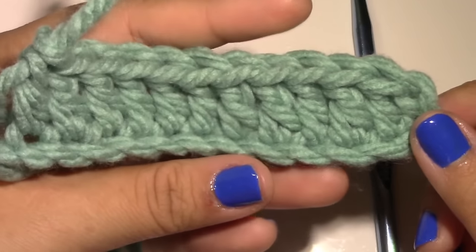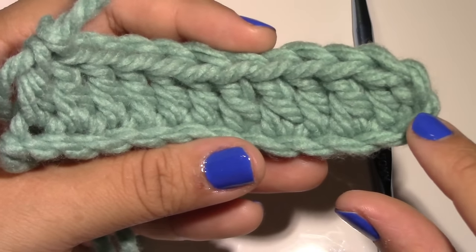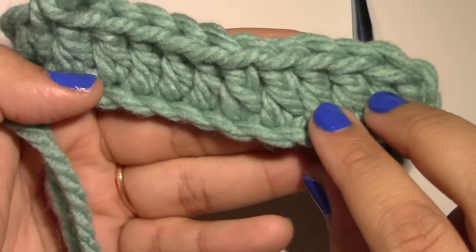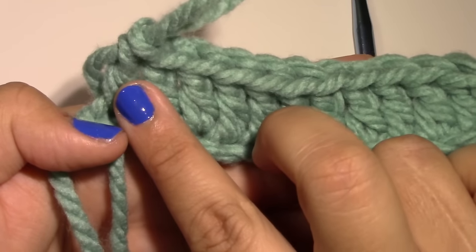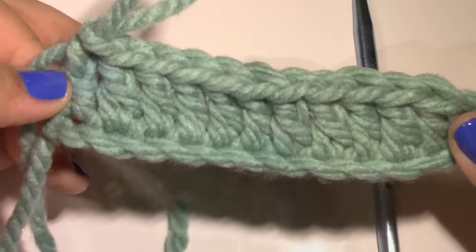Let's count together to make sure that we have the correct count. This chain 2 right here counts as a stitch, so we will count 1, 2, 3, 4, 5, 6, 7, 8, 9, 10, 11, and 12. So we have 12 double crochets across.